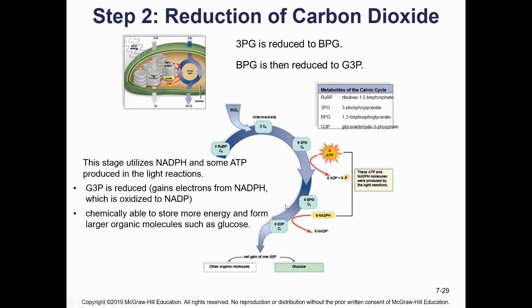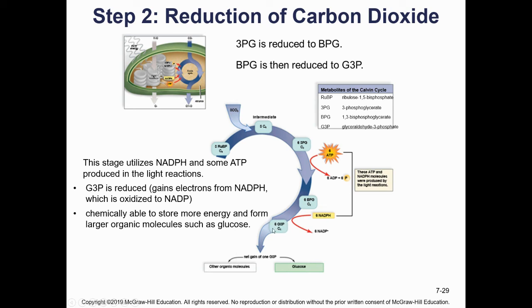I'm going to have G3P is what I end up with. I started with 3PG. You can see all these PGs. I don't think you have to really know all the specific ones, but at the end, do know we have G3P, glyceraldehyde 3-phosphate. This is chemically a really stable compound that can store a lot of energy, and it's a great building block. So I use that to build glucose, which is what I want, which is what comes out of my photosynthesis.